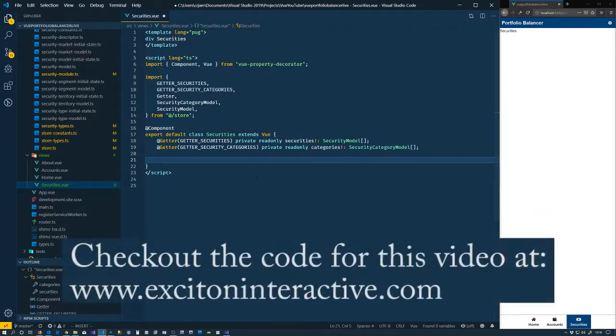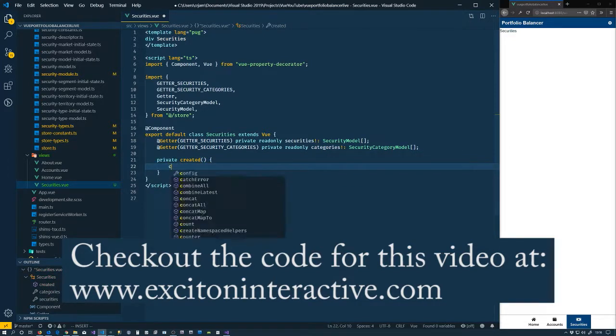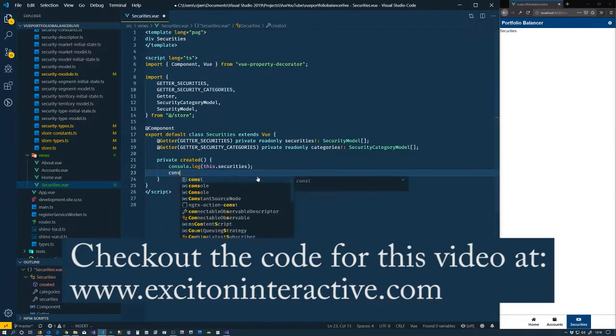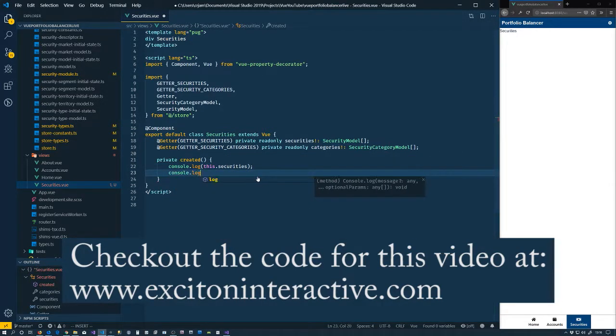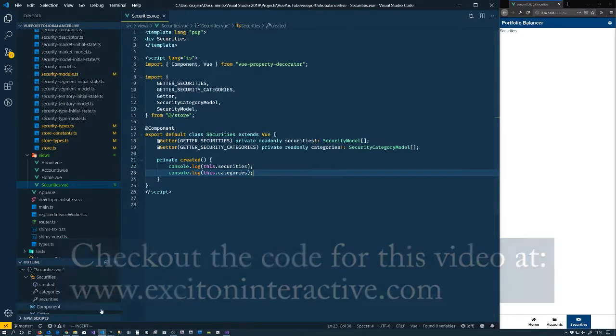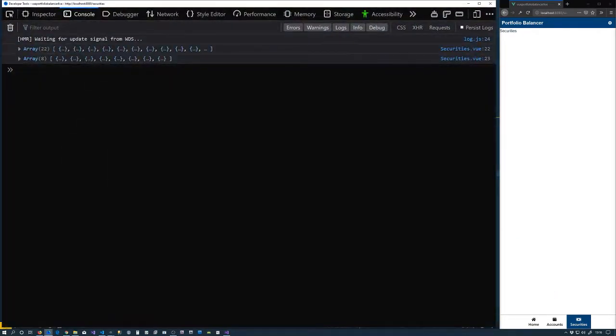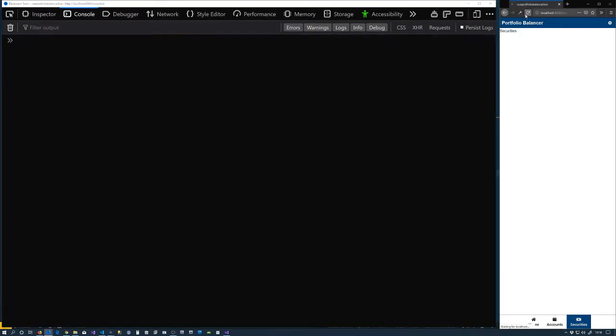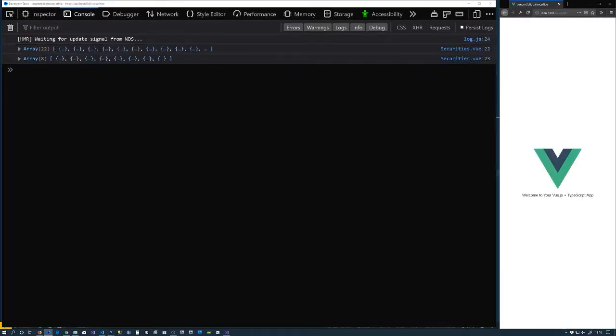So now, just to be able to check that everything is in fact working the way it's supposed to, we're going to take a look at our created lifecycle hook and just log this.securities and console.log this.categories. We'll save that. Go back to our dev tools. I've already got it up there. It's already shown there, but refresh anyway.